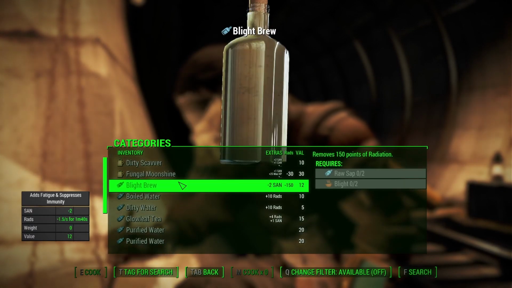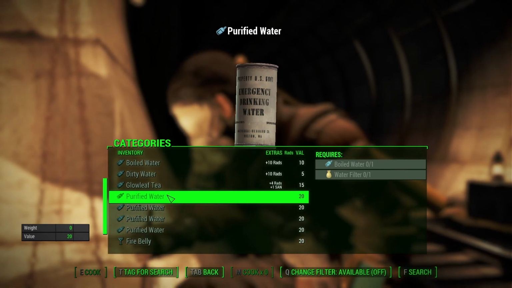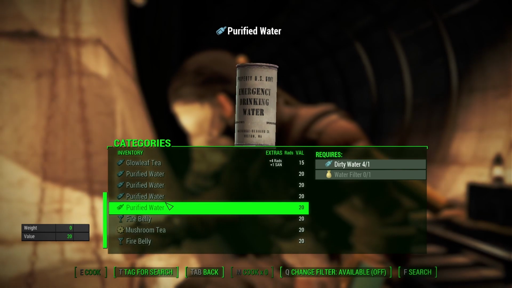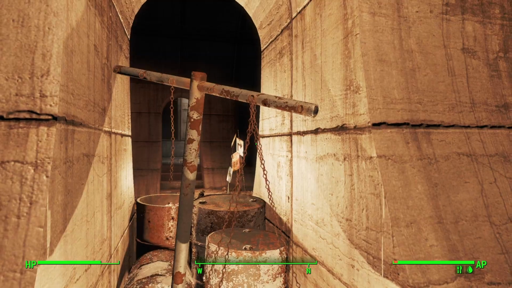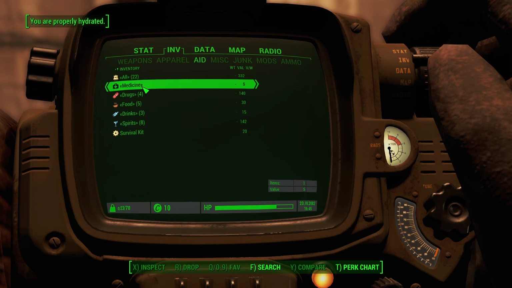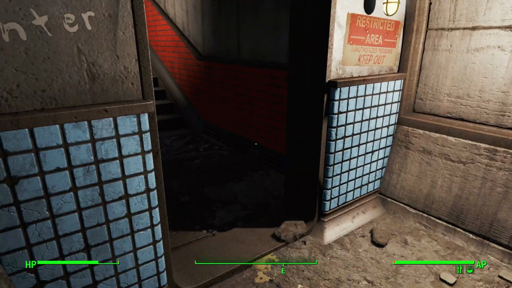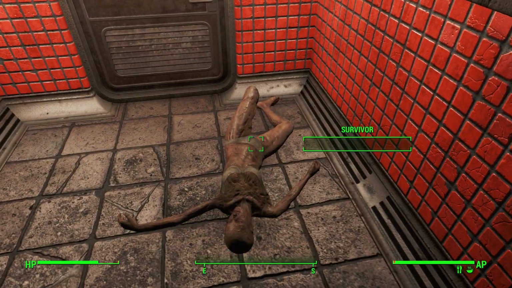Fungus beverage. Purified water, boiled water, and water filter. Crap. Okay, so how do you make boiled water? Oh, there it is, water filter. So we need water filters to be able to do that. All right, well, I guess the only thing I can really do is drink that and then eat some brain fungus for some food, I guess. It doesn't seem like it helped me much.